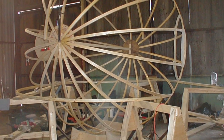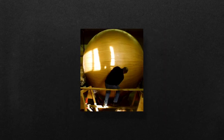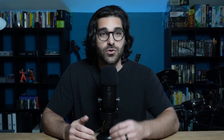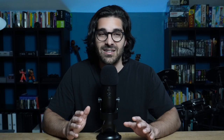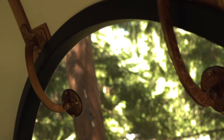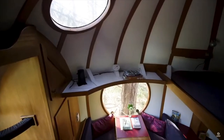For example, the exterior shell of the sphere is made of curved thin fragments of wood layers glued together and placed on top of the sphere's mainframe one at a time. The spheres have one entrance and five circular windows on their surface. Two of these windows measure around four feet in diameter and are operable, with a brow at the top to avoid water coming in when you open it. Three small non-operable windows measure around one foot in diameter — one is on the door, the second is directly across from the door, and the third is located close to the apex of the sphere, serving as a skylight.